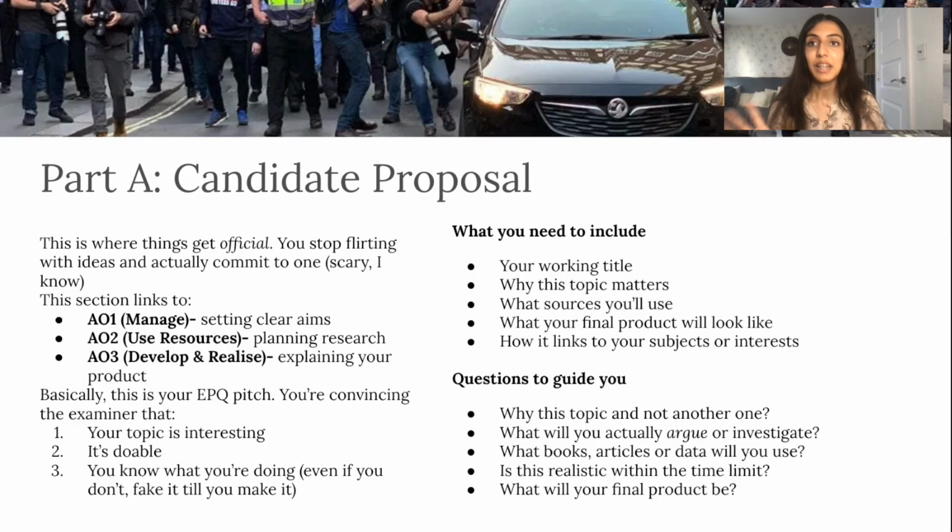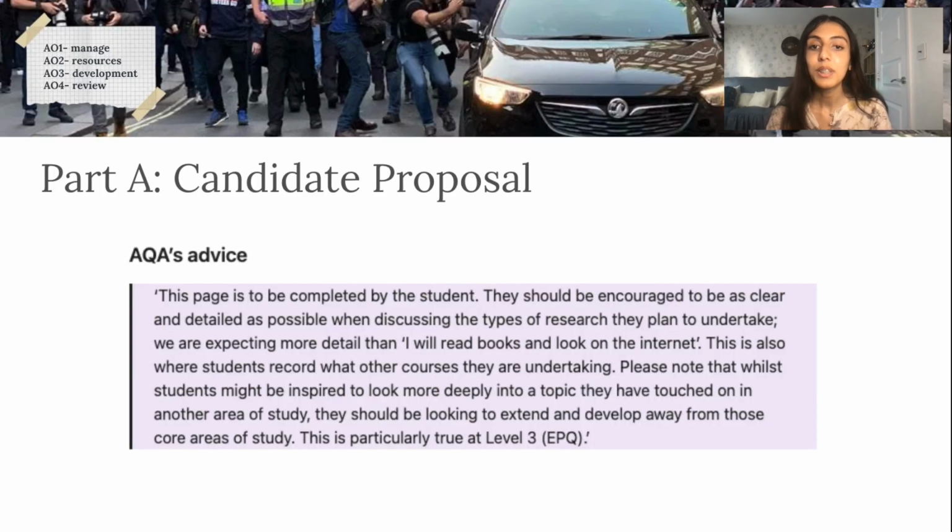So next is candidate proposal. That is when things start to get serious. So you've just researched what you want to do, and now you're going to go and finally propose something. So I think this was when I started. This is when I clearly outlined my research question about social media and the UK election. I explained why I linked to my interest in economics and politics, listed specific academic sources, and described my 5,000 word report in detail. So that shows that your project is quite structured and well thought out.